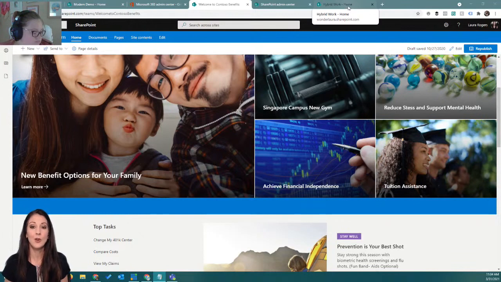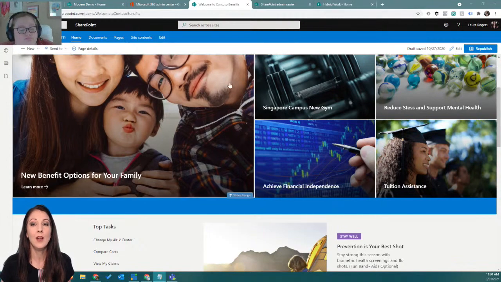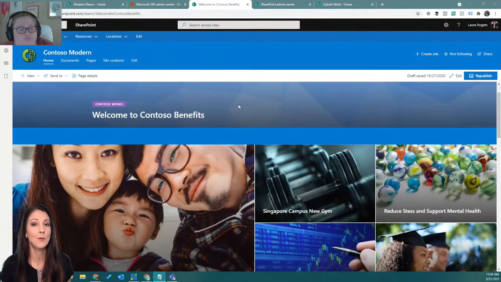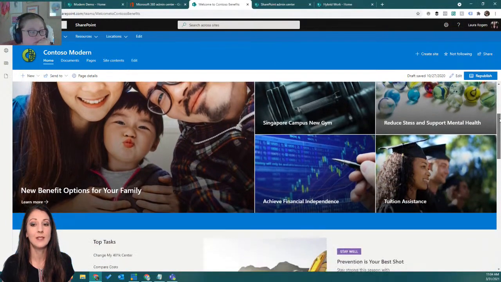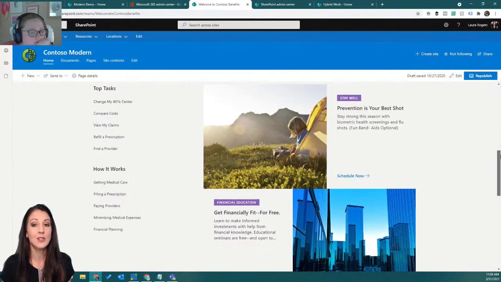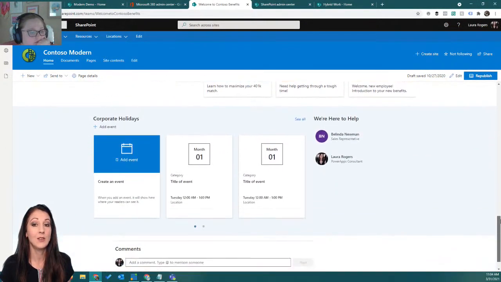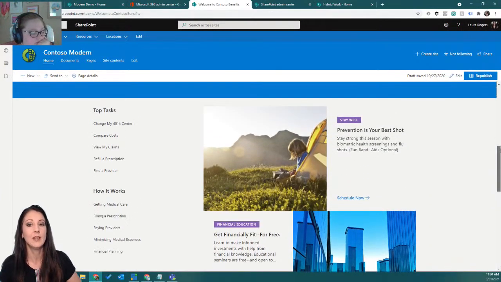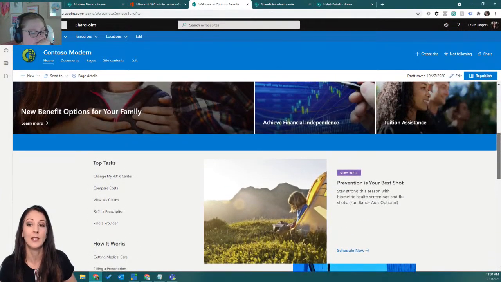So here we'll kind of scroll through this example. This is one of the templates, the Contoso benefits that you can get in the lookbook that we've talked about before in other Power Hours. This particular version of Contoso benefits is something that, instead of just installing it directly from the lookbook, we went through the process of creating it from scratch, step by step, and built it out ourselves, so that you can see that these are all just out of the box. They can be built by anyone editing a page. So there's nothing magical about it.